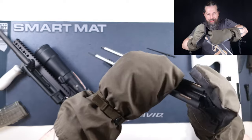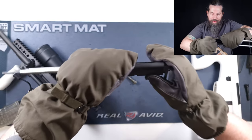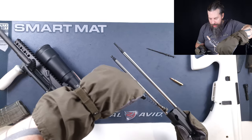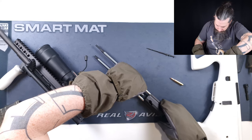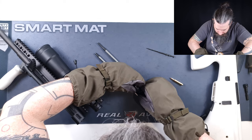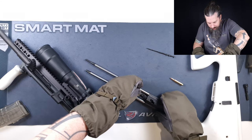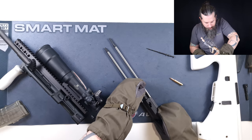Let me show you that here. It just slides in like that. And I hope it stays in. Stay. Stay in. Again. Getting the bolt in. Make sure that the locking part of the bolt is correctly aligned. I think putting it that way will make it easier. Okay, nothing is really easy with mittens on.